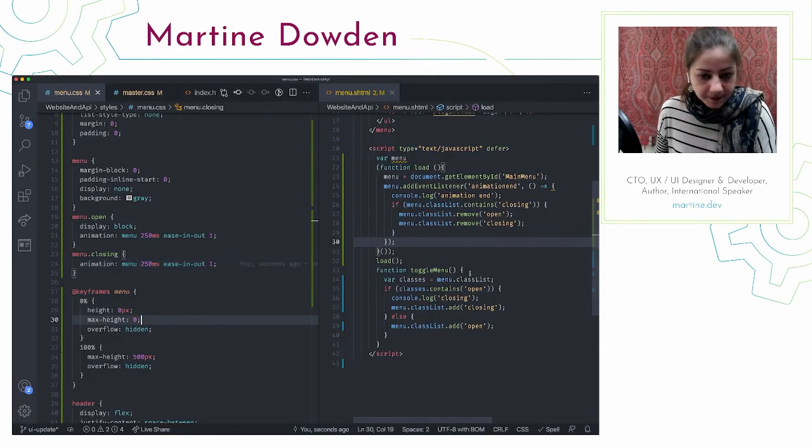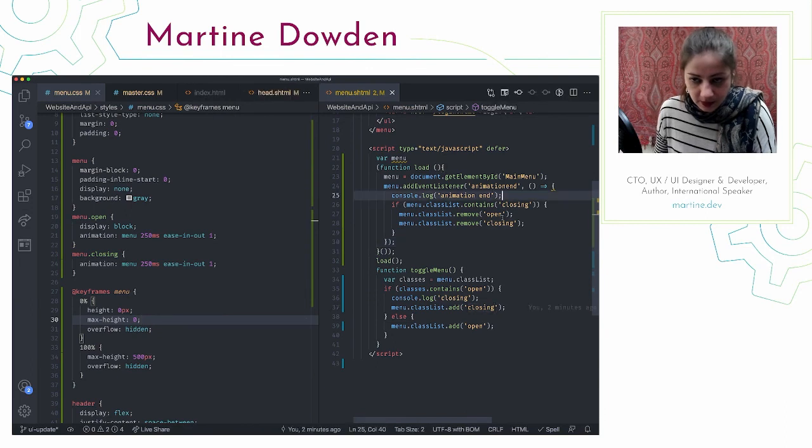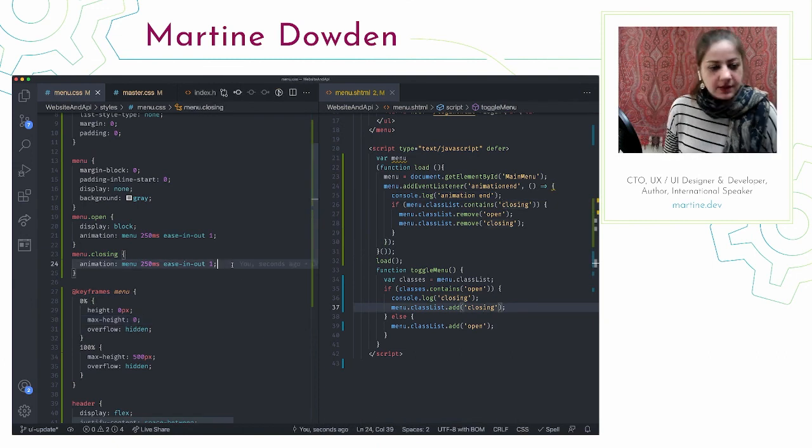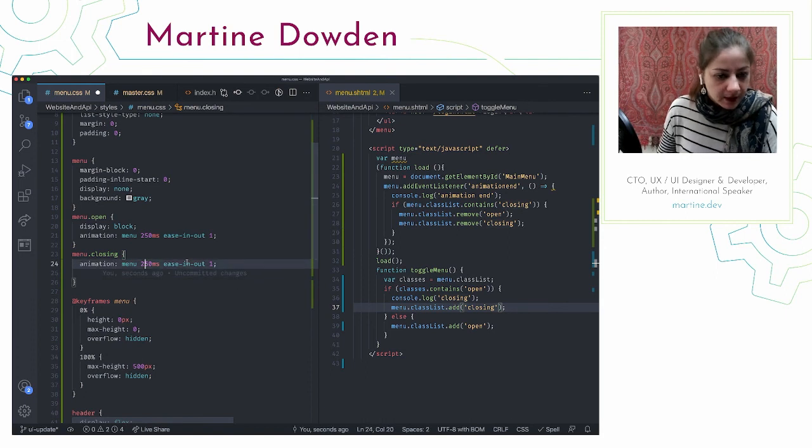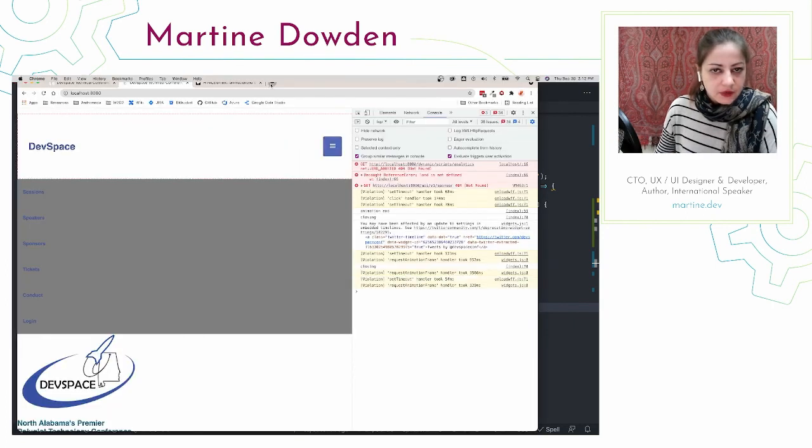Okay. Closing. It never is ending. So let's go ahead and see if closing is... We know that closing is being applied. We tried that earlier. Is it actually reverse? Maybe it's inverse. Let's check that.